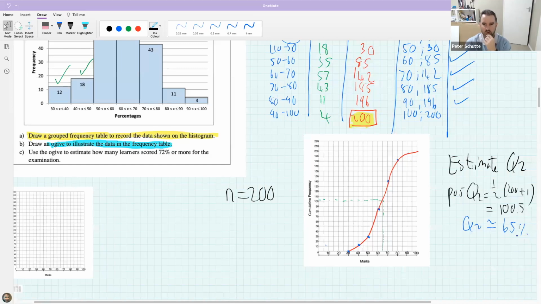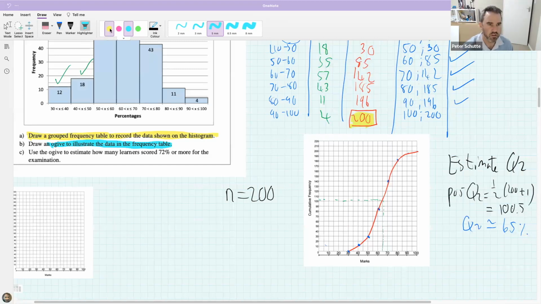Now, give me a thumbs up if you're feeling okay, because I want to tackle a more detailed question, but I want to make sure that we are all together. How can we get the accurate median? It's not possible to get a perfect median because it's grouped data. The moment you have grouped data, you give up some accuracy and you have to estimate, because you only know it's in an interval. You don't know the exact value. But that's why the ogive is so useful.